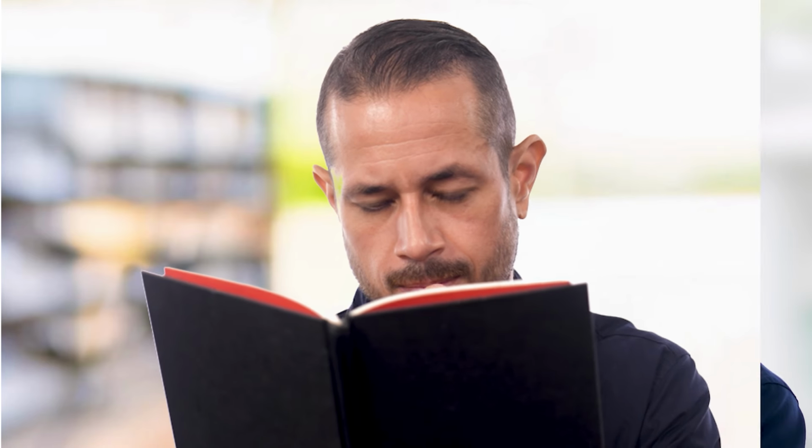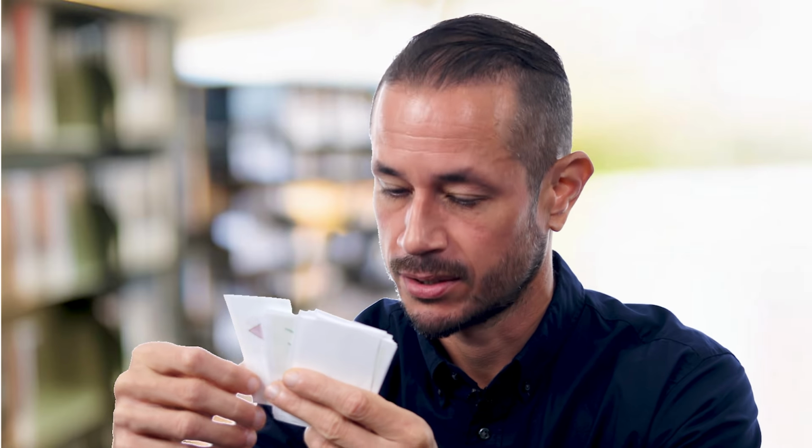Fifth, get new vocabulary and phrases sent to you automatically, the lazy way to learn words. So far, all of the methods mentioned are extremely powerful at helping you learn new words. But they all require work. And if you're lazy, busy, or just new to language learning, chances are there will be days when you won't want to drill flashcards or read. And that's a problem, because language learning needs to become an automatic habit. And if you're not doing it automatically, without thinking, you'll forever struggle with trying to learn.